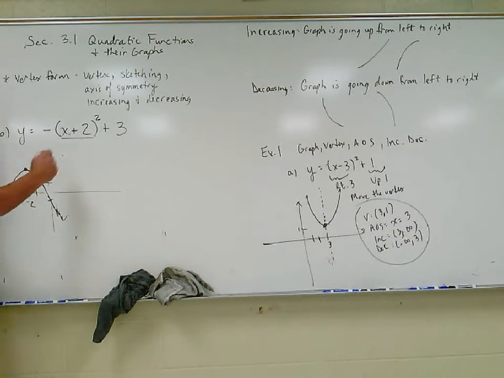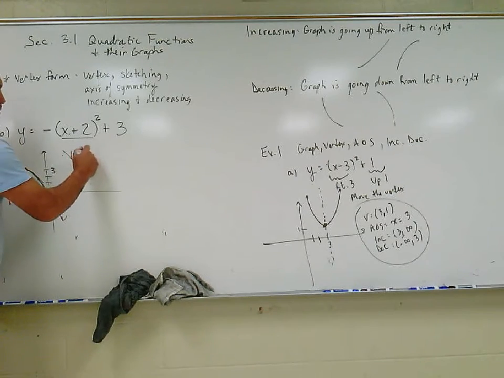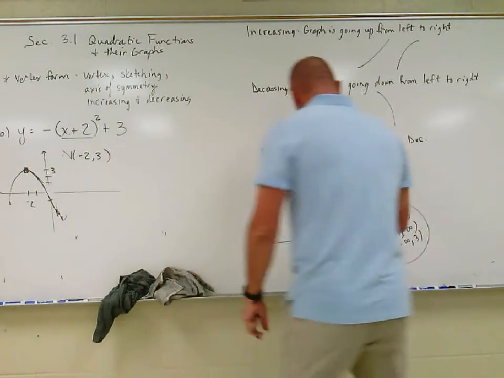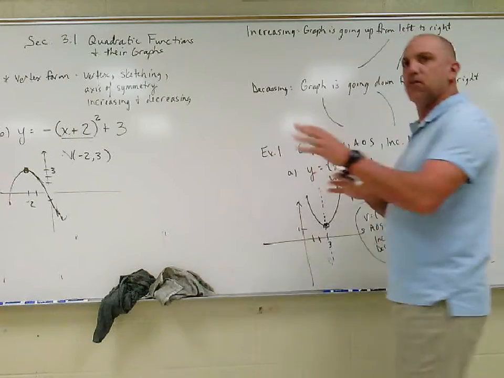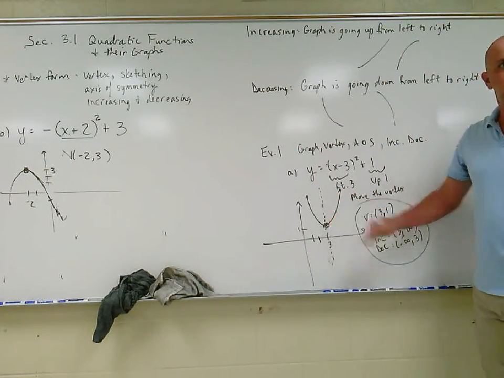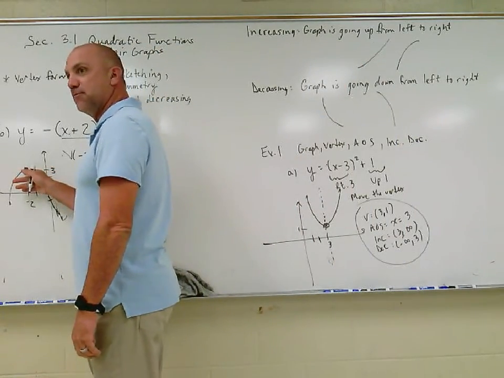So now I can label my vertex. My vertex is what? Now, there's another name you could give this, a more descriptive name. So just like we did this one here, they're both called the vertex, but there's another name. So this is the blank point on the graph. This is the blank point on the graph.